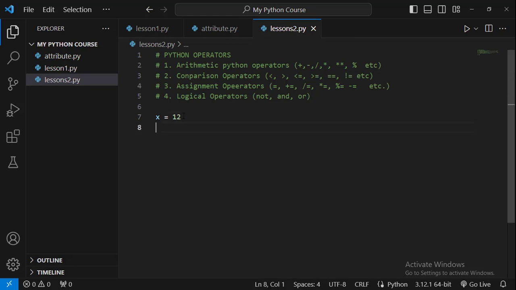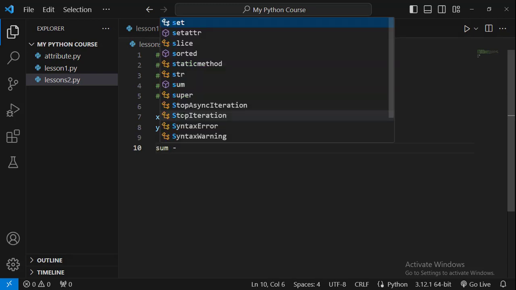And I can say y is 100. So we have these two, x and y. So if I want to make some kind of mathematical expression or to have the two combined together, I can say, let me say sum. Let's say I'm finding the sum of the two numbers.